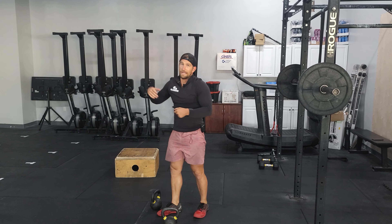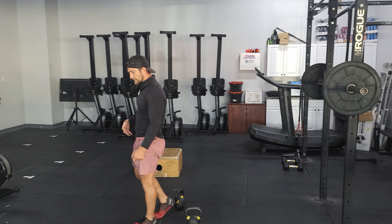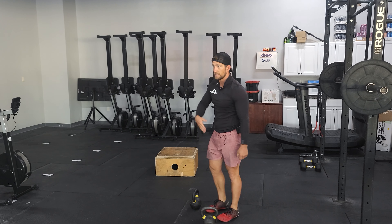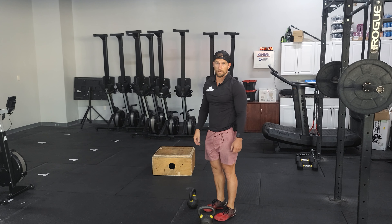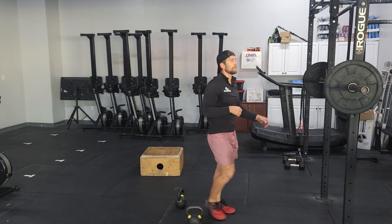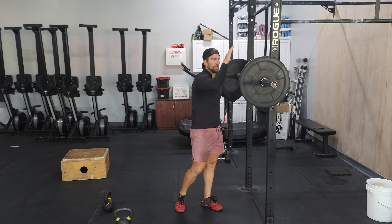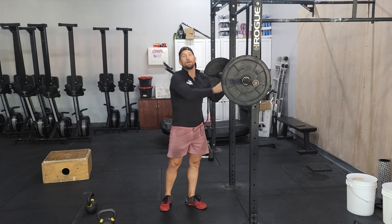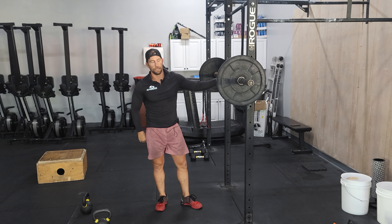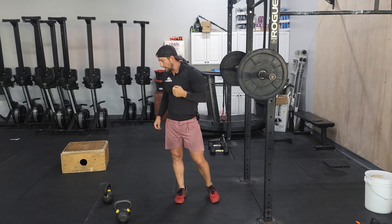As you're going through this, it's not for time. Be nice and steady. Work on that stability and balance. You don't need to run with the weight — you're doing yourself a disservice. Come back in, take a look at the clock, take about a 90-second rest. That's when you'll go into your five reps. Then the farmer's carry, four, three, and you'll be done. That'll be your strength portion.